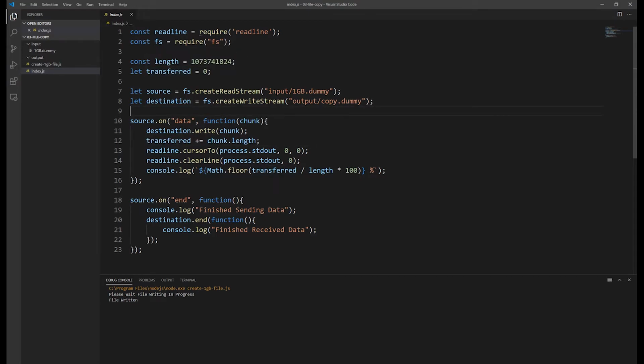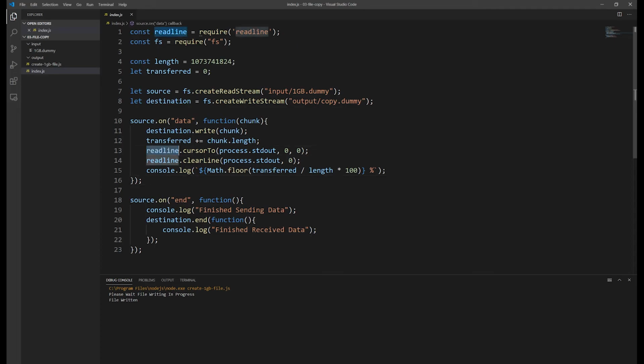We're going to move our cursor to the very beginning of the terminal, and write out transferred over total length, which we know is 1 GB. That's going to print out a percentage value of how much of the data has been transferred so far. Over here we are operating on each chunk. Every time we see a new chunk, this value is going to update and print out a new percentage value.